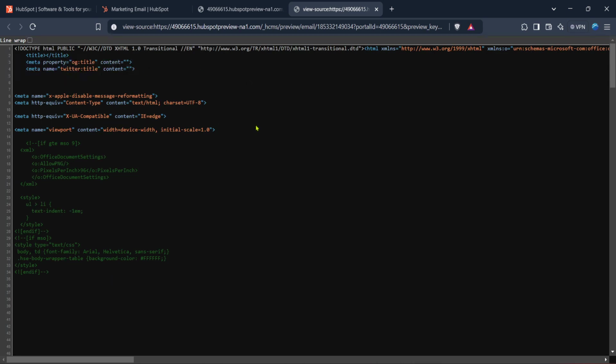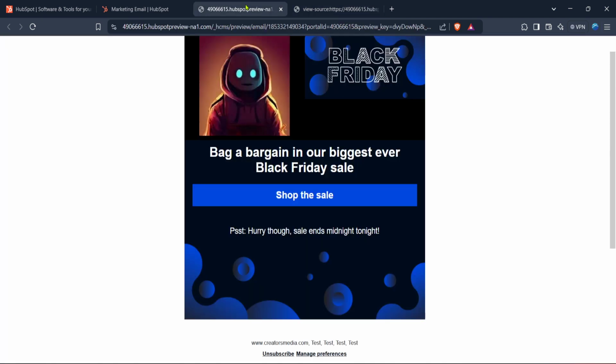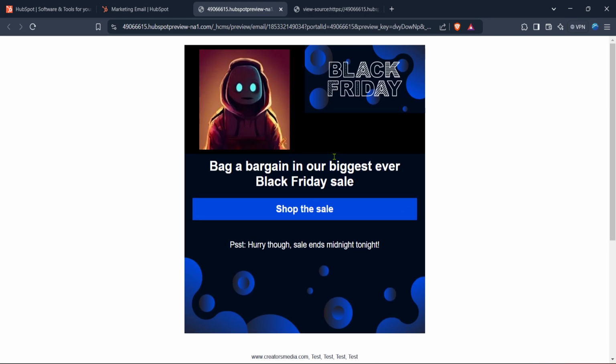At this stage, a new tab or window, depending on your browser settings, opens up displaying the page's source code. This is where you'll find the HTML code. Scroll through the source code, paying close attention to the tags and structure. You can now copy this code to your clipboard, either by right-clicking and selecting Copy, or by using keyboard shortcuts.